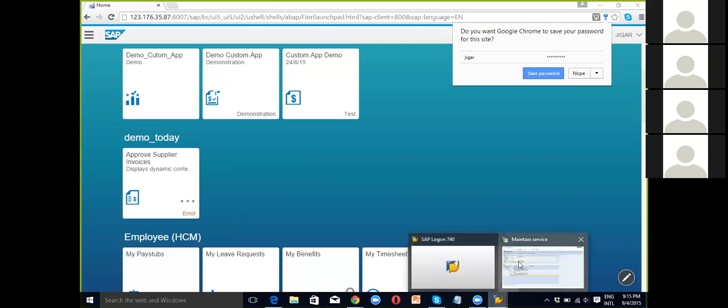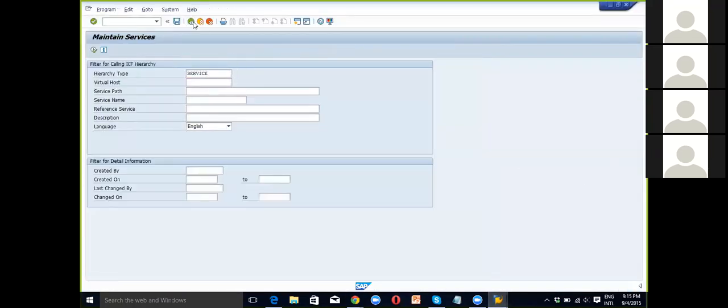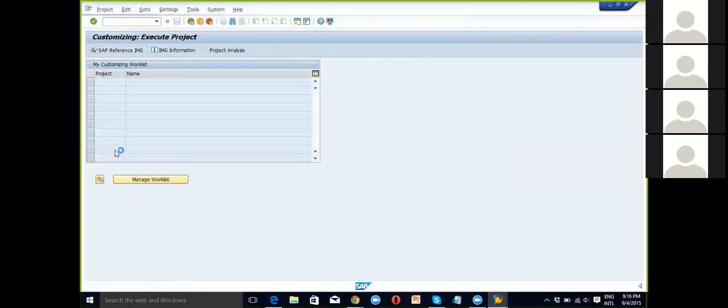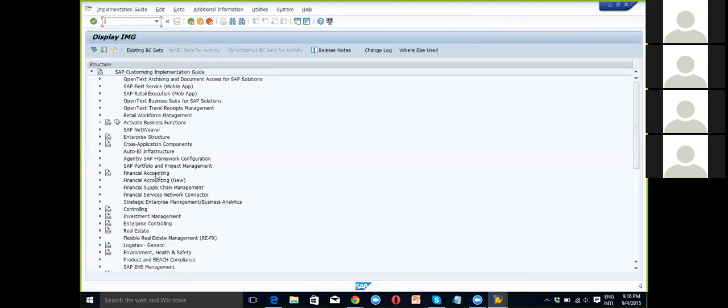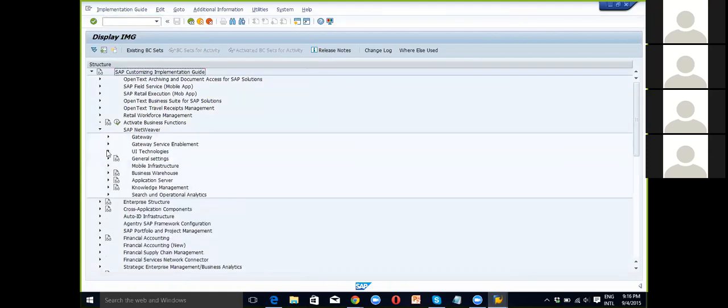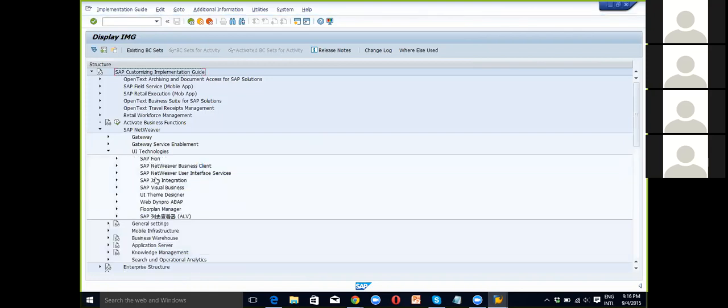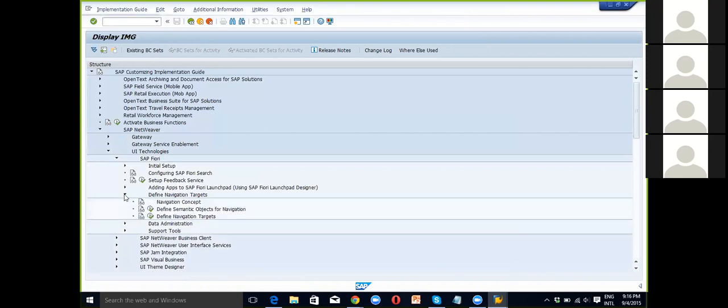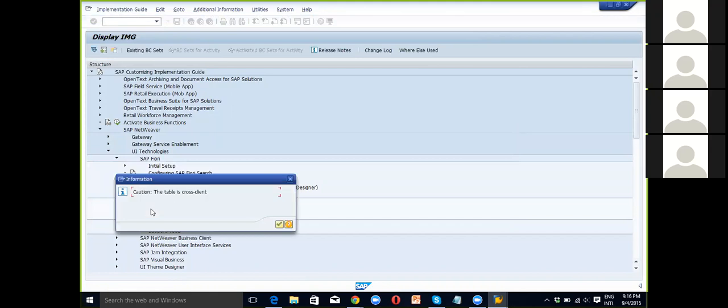So first of all, you will go into the system, in the transaction called SPRO, and over there you will go into NetWeaver, then UI technologies, SAP Fiori, define navigation targets, then define semantic objects for navigation.